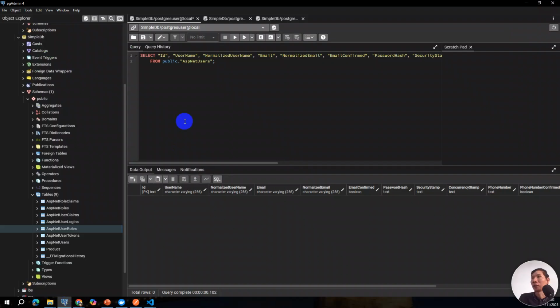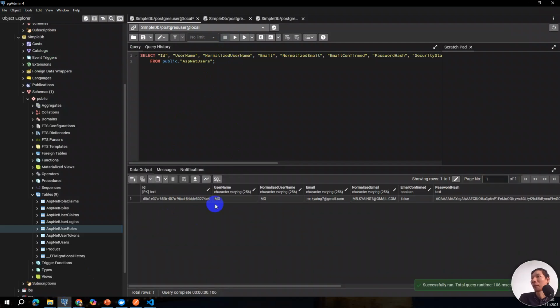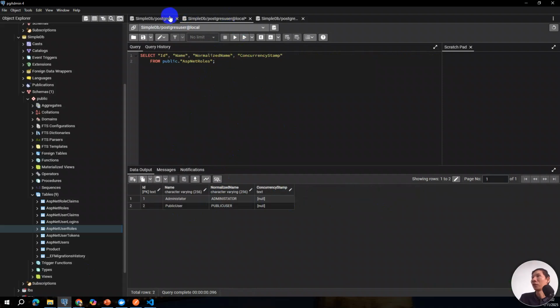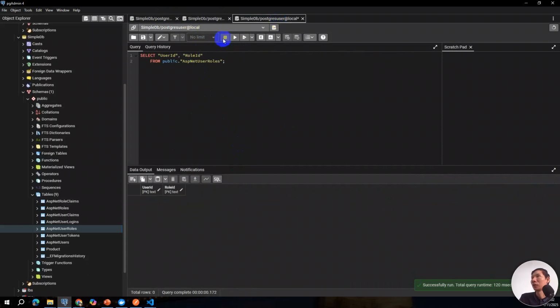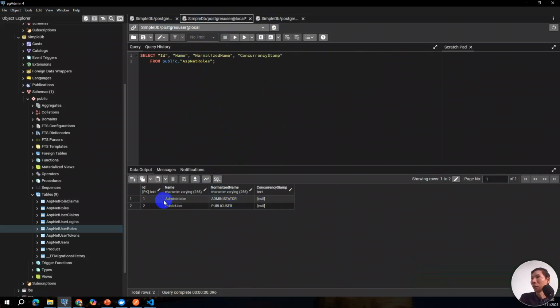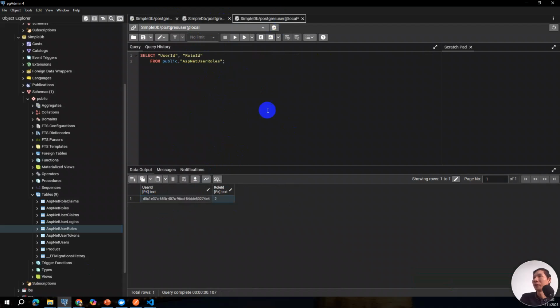So let me check in the table. Here is the username, and then let me check the role table. Yes, the role ID is 2. Role ID 2 is the admin role, so mg is the admin.